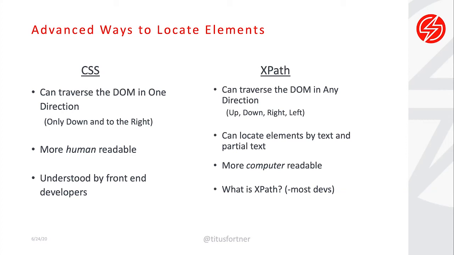And the other big thing CSS allows you is being able to work with your front-end developers a lot more. All front-end developers have spent a lot of time with CSS locators, understand them, and can help work with you on those things, whereas very few developers have heard of XPath, let alone know how to work with it. We can have a longer conversation about XPath. A lot of people are like, oh, XPath is evil. Well, I don't think it's evil, but I don't think it should be your first choice. I think having something that is easier to read and more straightforward to work with and is more commonly understood vastly outweighs any benefit that you might get from XPath.